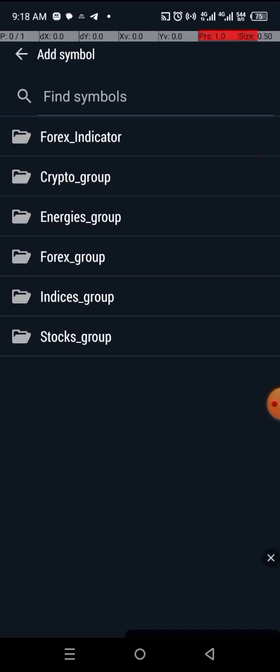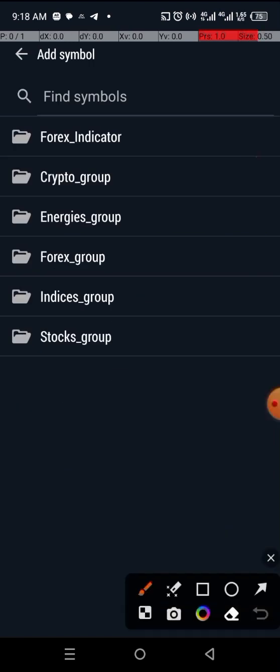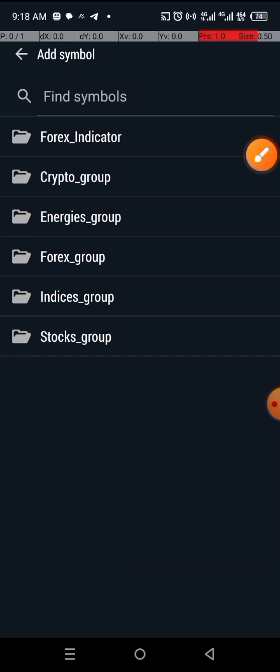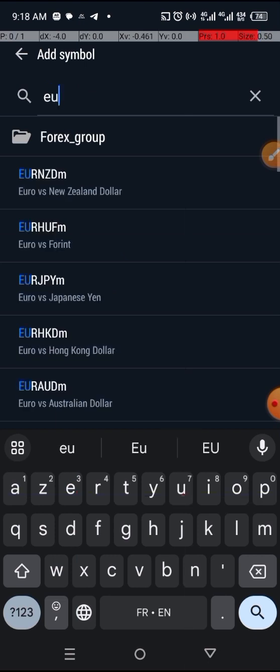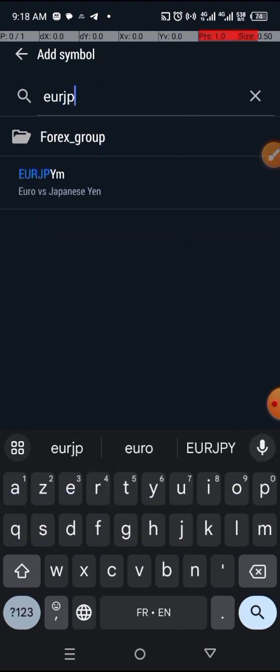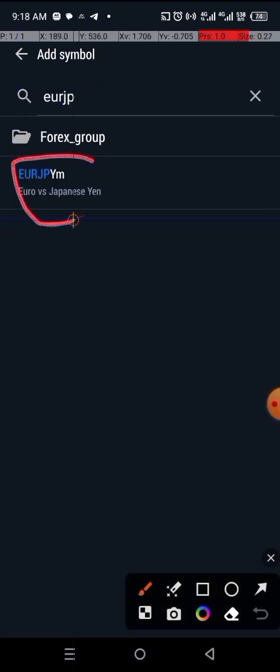Then you click on find symbols. If you know exactly the currency pair you want to trade, you type for it. Let us just say, for example, I want to type euro JPY. I start to type euro JPY. Okay, you discover that euro JPY has appeared here, right?